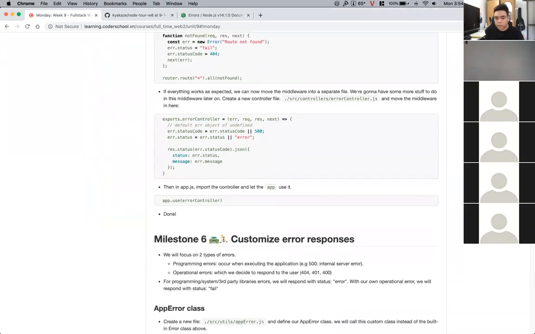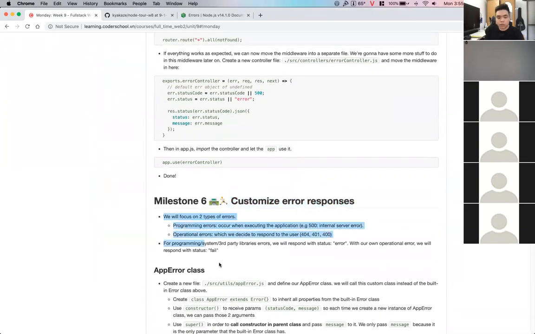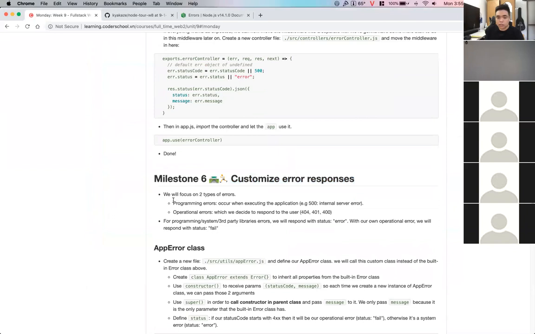So now we need to customize our application error. Oh, so I was right. As I said here, we have two kinds of error: programming error, or you can call it application error. Basically, it's 500. And we also have operational errors, for example, 404 for not found. 401 means the token is wrong, or the user doesn't provide any token.